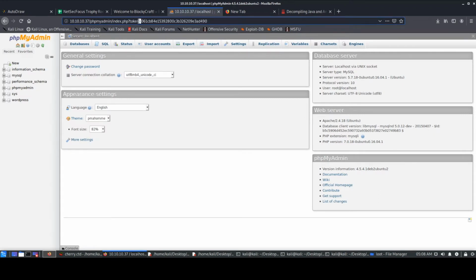Obviously, here also we have an equal to. Wherever I see equal to, I try to use LFI, probably. So we get this phpMyAdmin page, and we get databases, SQL, and a lot of information over here. We even get the version number. So you have the version number over here. You can probably check for any exploits or vulnerabilities.